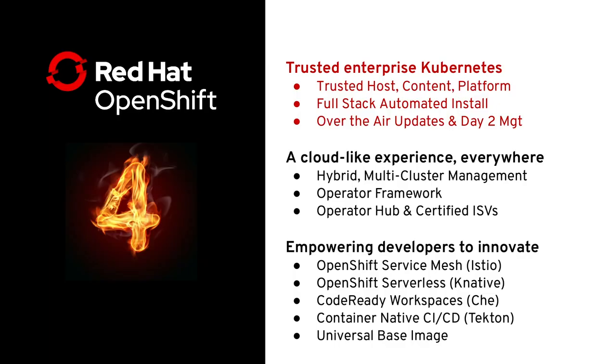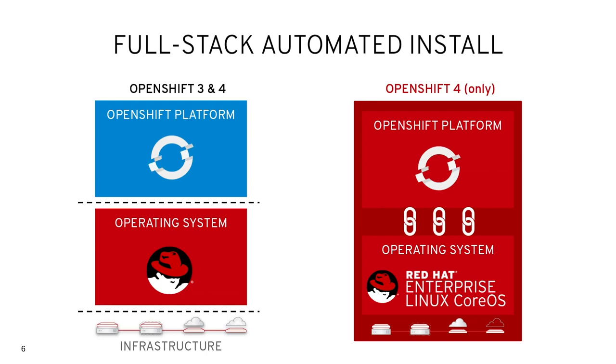So we start with the first part: trusted enterprise Kubernetes, the infrastructure in OpenShift. The first big change introduced in OpenShift 4 is the way you install the platform. Before, in version 3, there was a separate process to install your operating system, the nodes for your cluster, and then you had to install the OpenShift platform on top. In OpenShift 4, we built a new installer which makes the installation of the whole infrastructure, starting from setting up the machines in your infrastructure layer, then installing the operating system and the OpenShift platform.